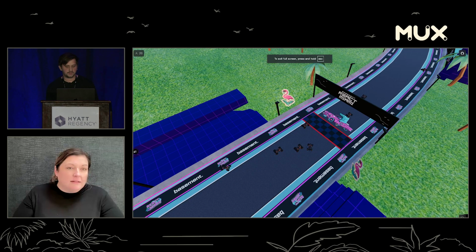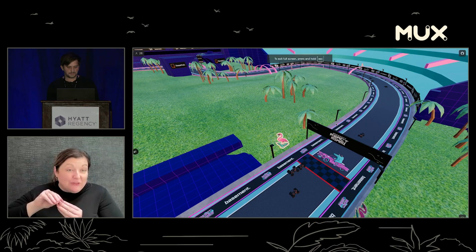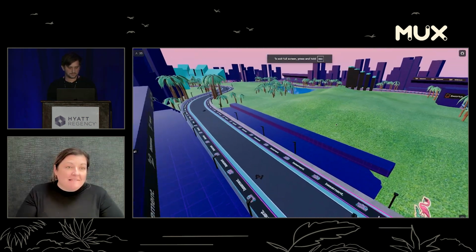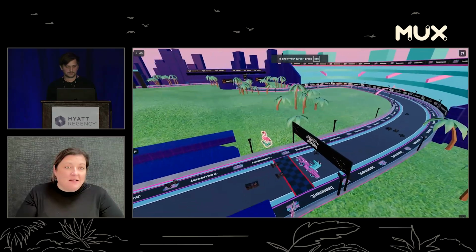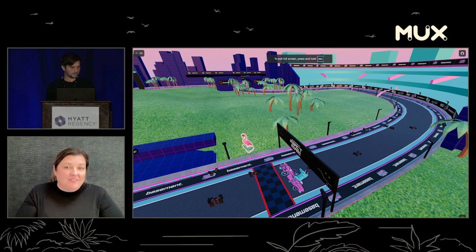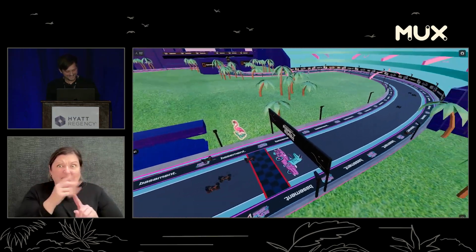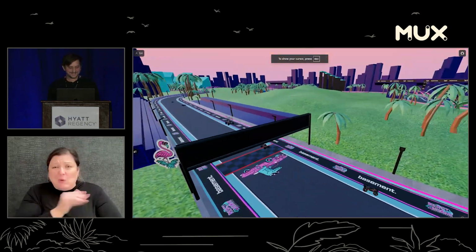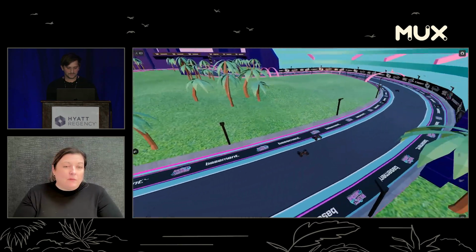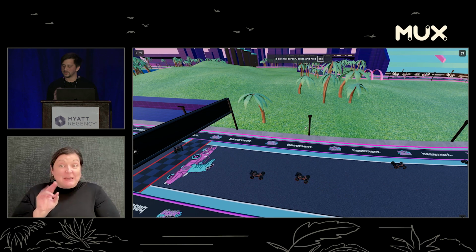All right, so 17, 19, 20, 22. So 46, it's working pretty well, but what's happening there? All right, let's ignore that. All right, so we have 70 people still holding up.